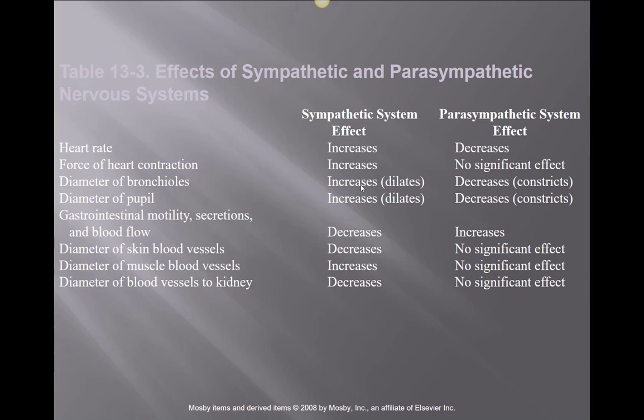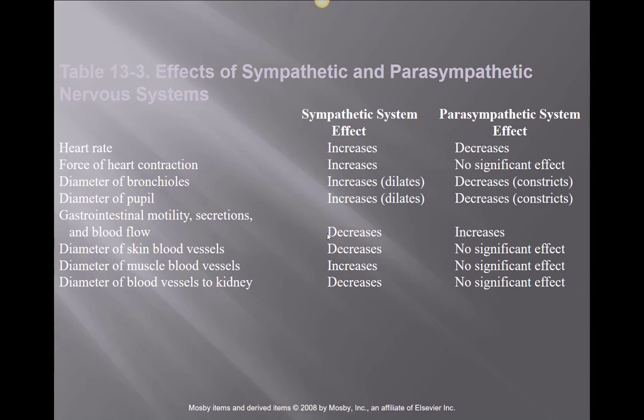Looking at the bronchioles, the sympathetic is going to dilate them, increase their size. The parasympathetic is going to let them constrict or actually return back to their normal size. Pupil diameter is going to increase with sympathetic. If you're in a fight or flight situation, you want to see everything, so your pupils greatly dilate. And parasympathetic constricts them. It lets them go back to a normal size that the light determines their size. So it actually brings them back down in size to what would be normal for the light outside. Blood flow to the gastrointestinal tract.